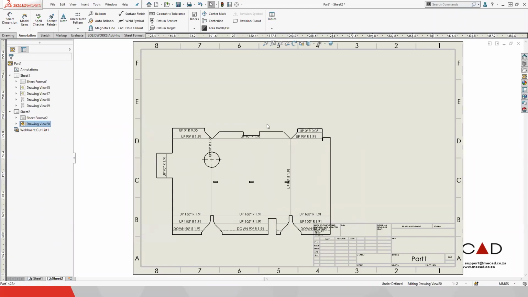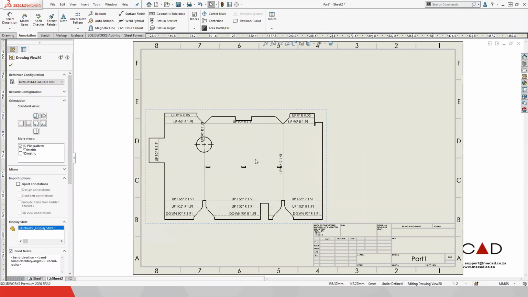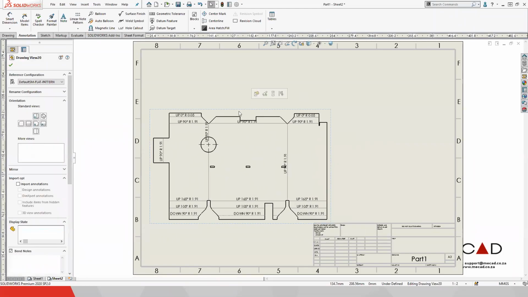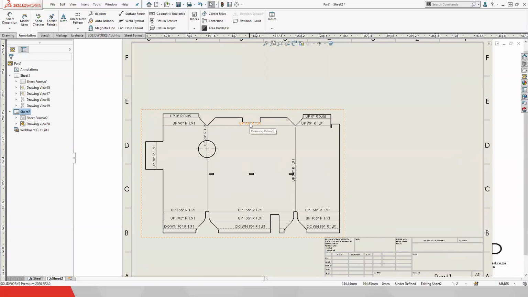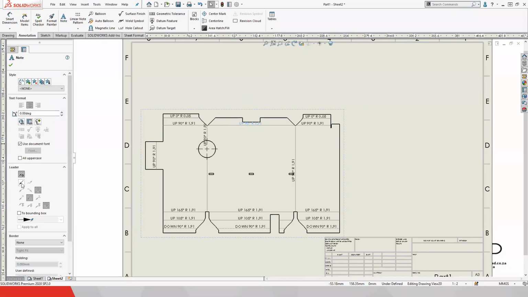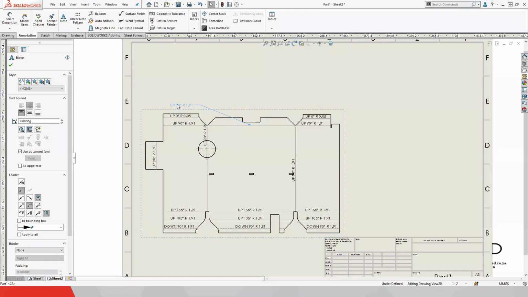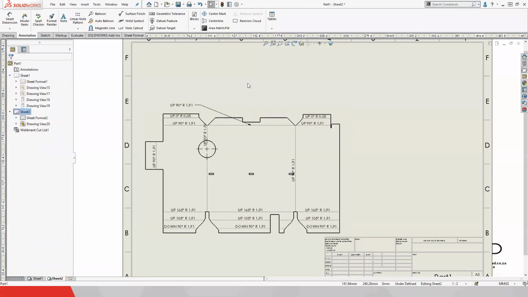And from there, we can notice now that you see all your bend lines on your actual drawing, or on your flat pattern. So some of these bend lines, like this one, for example, are interfering with my components, or it doesn't look very pleasing to the eye. So one way we can fix that is by simply clicking on the dimension, adding in a leader, and then just dragging and dropping it.